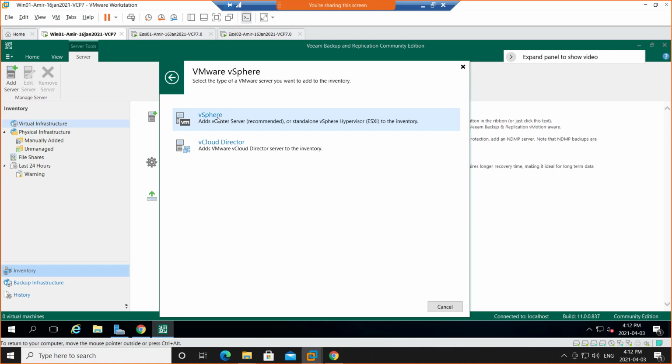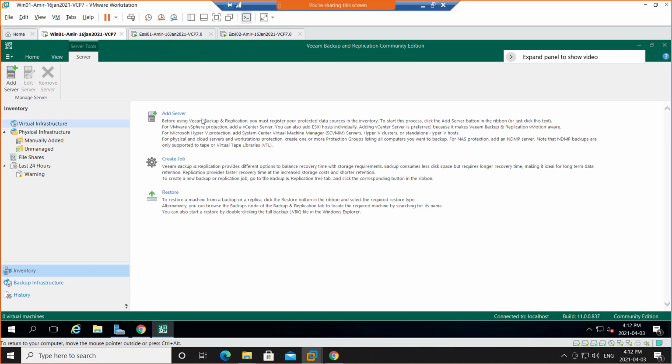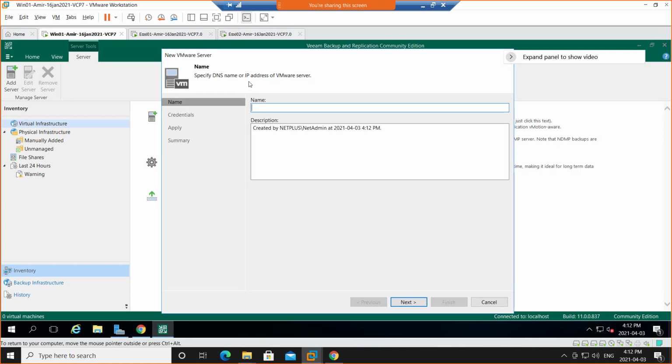Adds vCenter server, recommended, or standalone vSphere hypervisor ESXi to the inventory. So I'm just going to click vSphere. Now it says DNS name or IP address of VMware server. So obviously this would be the actual VCSA machine name inside which the vCenter is living.